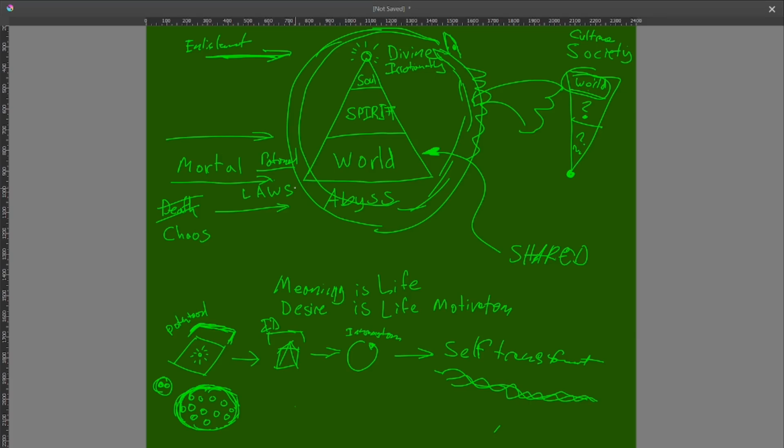So through this process, we create a physical world wherein new souls can emerge. Now, when a new soul emerges, don't assume that it is enlightened or that it is of wisdom or that it is divine. No. It is a proto-soul, something that has desire, so it has motivation, potential, and self-transformation. But that does not mean that it is in alignment with the ideal. An ideal is what in this universe with these laws best embodies the divine while not abandoning, and this is very important, not abandoning the game of incarnation in life, the shared world, because you need a shared world for love and for a lot of experiences to exist.